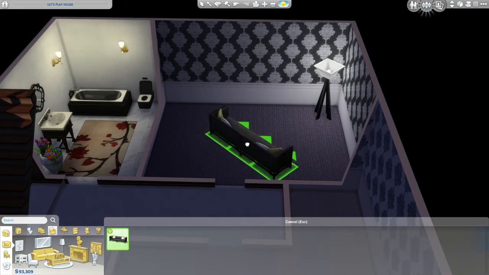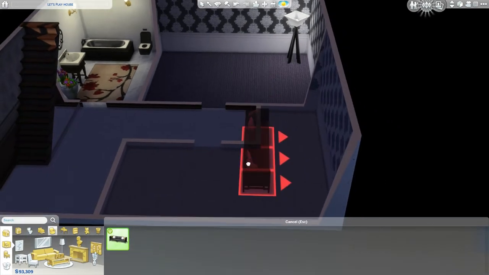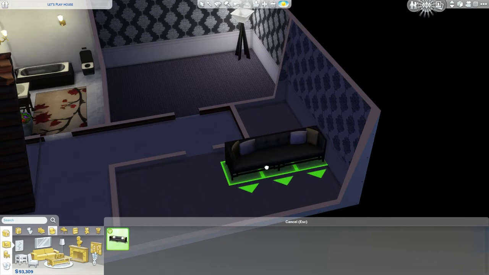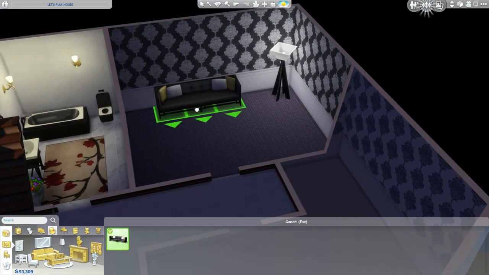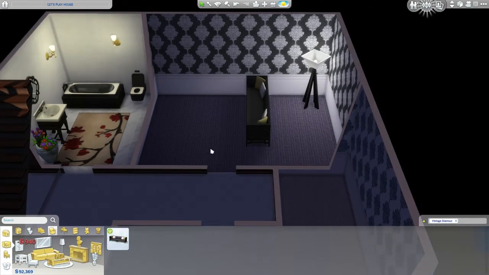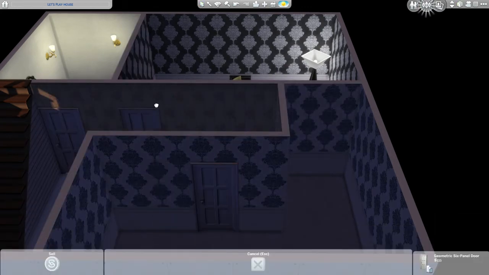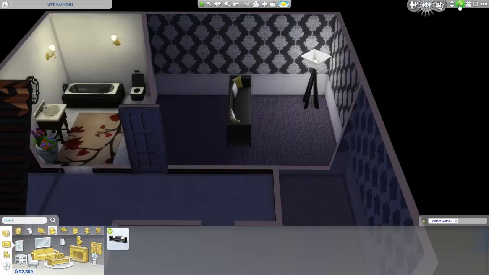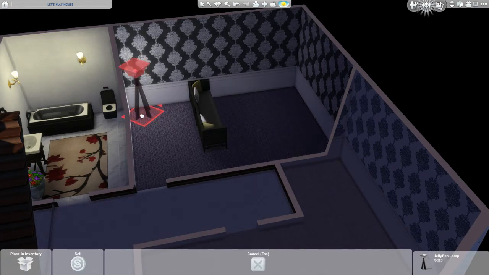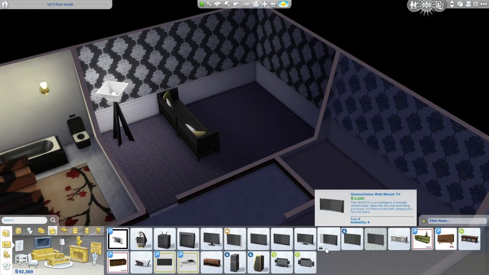So I kind of have a feeling the door's there, which is going to be quite annoying. Oh no, this was going to be the living room, wasn't it? Oh, now that's going to be annoying. Okay, that's going to be the bedroom now then. I can't decide! No, I don't like it like that. Okay, I'm going to move that door to there. And then I'm going to put the lamp there. And then he's going to have a nice TV.